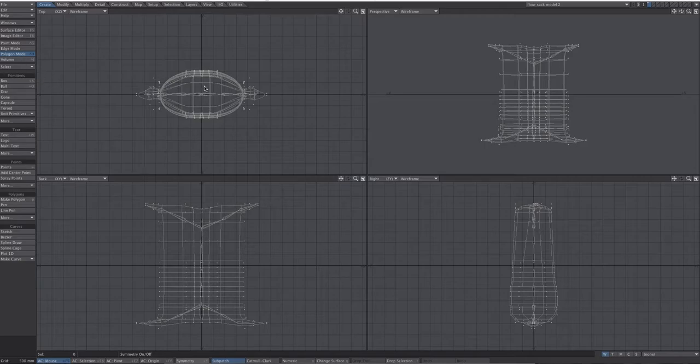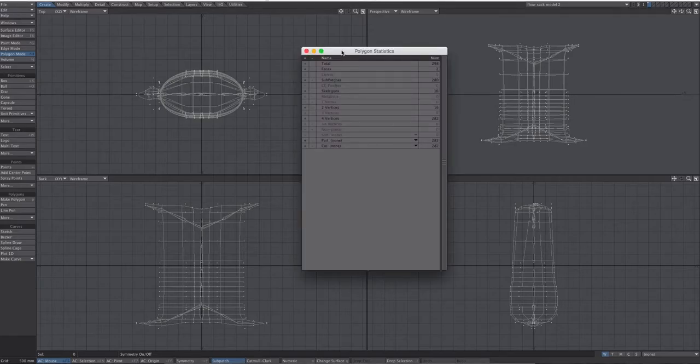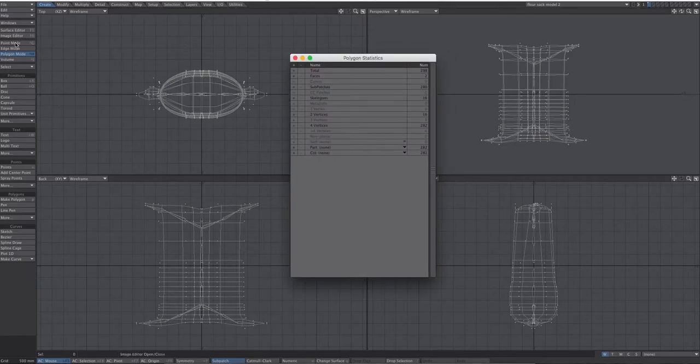So if you have skelegons in an existing model, the easiest way is to hit your W key to bring up statistics. This will bring up your statistics window and allow you to look at either polygon statistics or point statistics based upon what mode you're in. So you can see that switches based upon the mode that you have. I'm in polygon mode and I have polygon statistics, which enables me to then see my skelegons column right here. If I hit the plus symbol, that then highlights all of my skelegons in the layer that I have active. So as long as my layer is active and I've got my skelegons in there, I can hit the plus symbol and it will all light up.